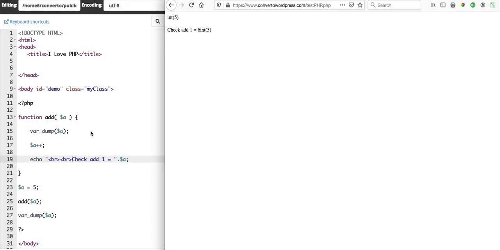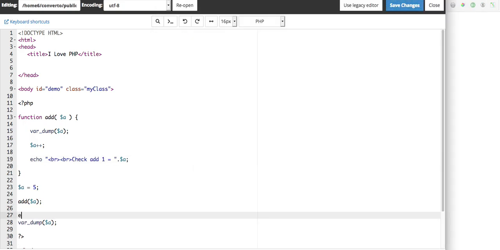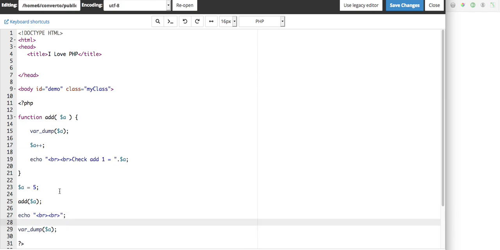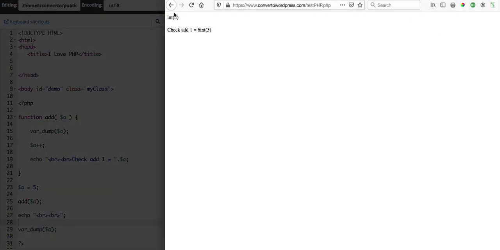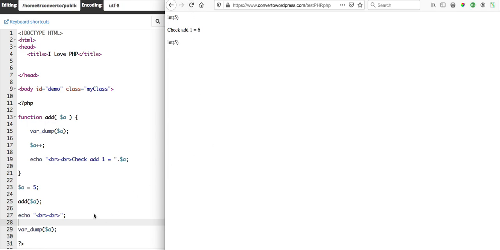See, what we did was we invoked it right here. Let's put another space. I just like to put 2 of them, line breaks. There you go. See, when you create the function, it doesn't do anything, right?